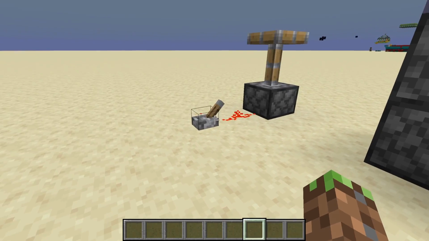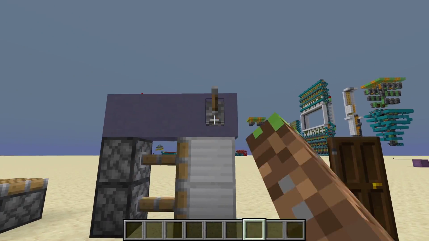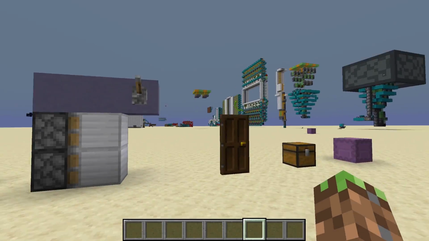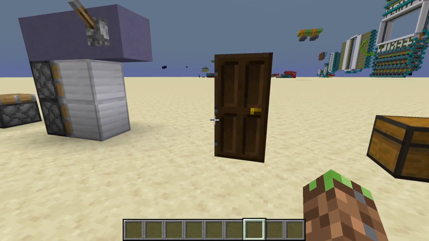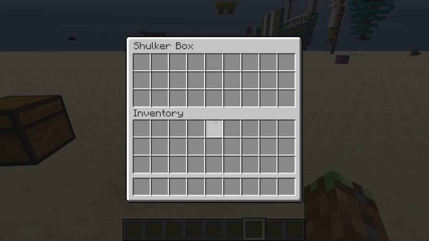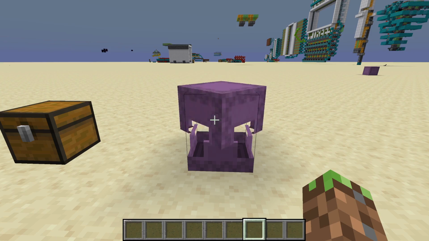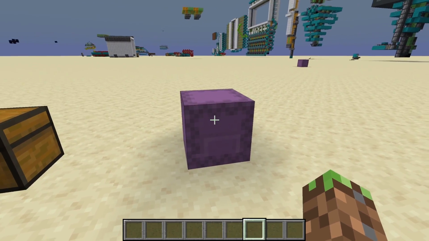You know, pistons aren't the only moving blocks in Minecraft. We megafied this already. This has already been megafied. But you know, we have things like doors, we have things like chests, but most importantly, the topic of this video, shulker boxes.